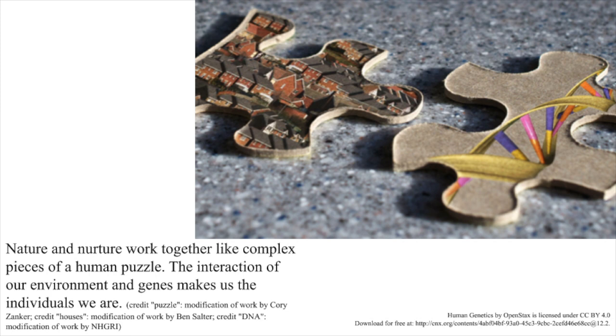For example, the child of an NBA player would probably be exposed to basketball from an early age. Such exposure might allow the child to realize his or her full genetic athletic potential. Thus, the parent's genes, which the child shares, influence the child's environment, and that environment, in turn, is well suited to support the child's genetic potential.